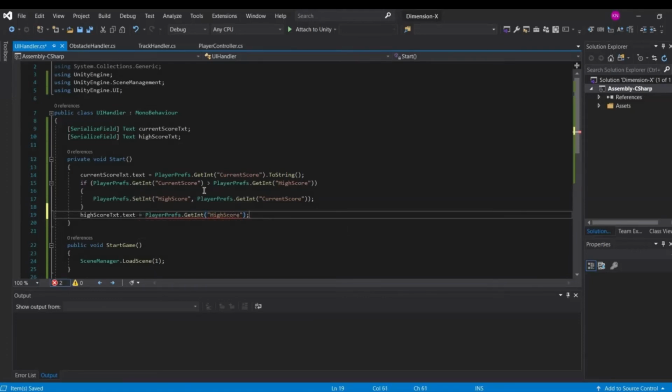So as you can see, we are good to go. First of all, we need to convert it to string, otherwise it would cause an error. And with that said, guys, let's add one more thing, because this is only going to add the number to the text. We won't be able to identify it as the current score and the high score. So let's add "Current Score" in front of our score. And again here we are going to add "High Score". Okay, with that said, guys, we are good to go.